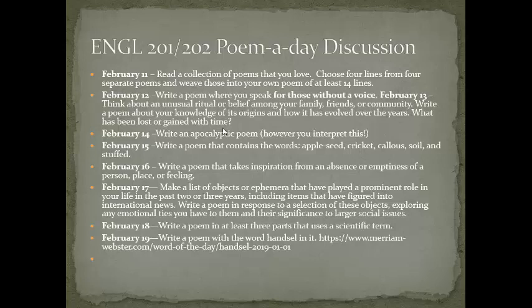And then I want you to write a poem in response to a selection of these objects. You can also just make a list poem of all the objects. But I want you to explore any emotional ties you have to them and their significance to larger social issues. On the 18th, I want you to write a poem in at least 3 parts that uses a scientific term. And then on the 19th, I want you to write a poem with the word Hansel in it. And the definition is here in this link.